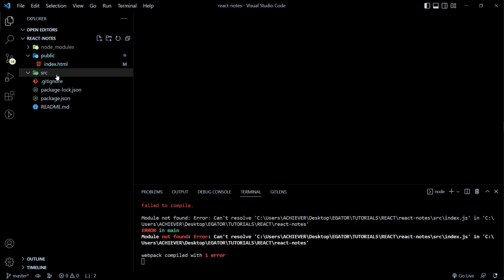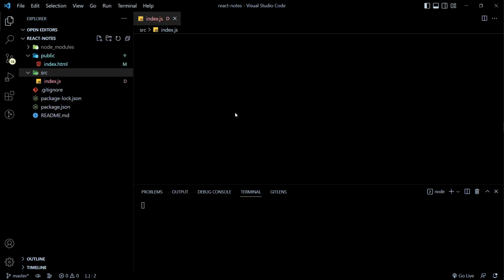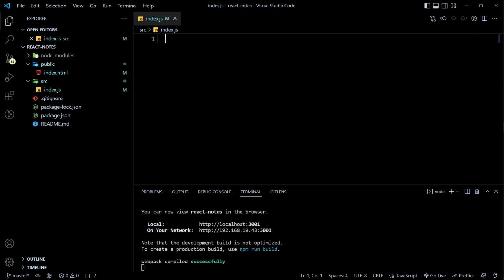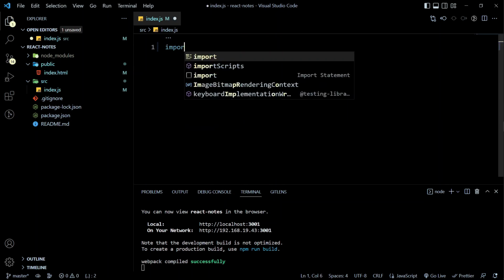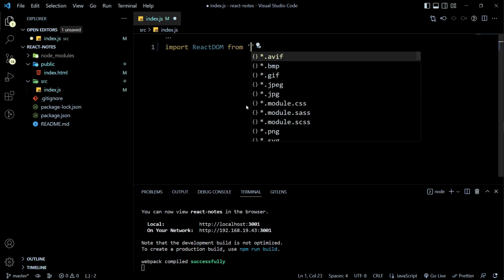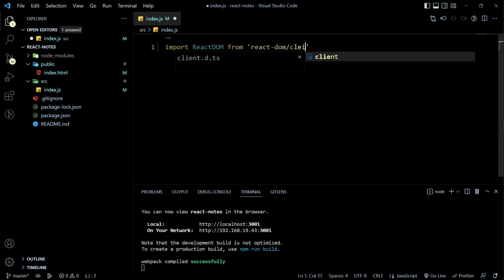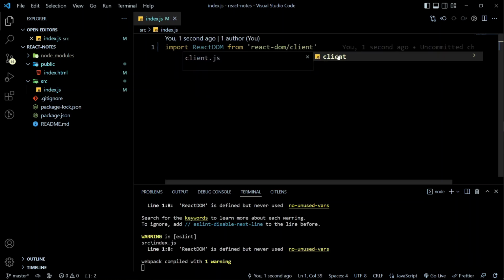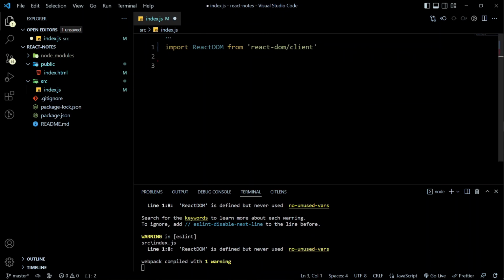That's all we need here in the HTML file, so we can close it. Now here in the source folder, we are going to create our index.js file. That's where we are going to link our app component to the div that we have with the ID of root. So first let's import ReactDOM from react-dom/client. Then we are going to create our root.